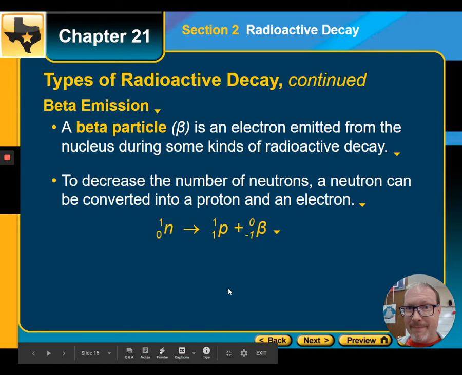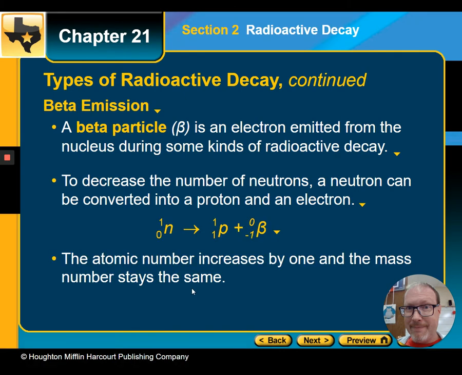So again, beta particles. Now, beta radiation is a little more dangerous. It moves a little bit faster. It's a smaller particle than an alpha particle. And so beta radiation, you can protect yourself by a few millimeters of something heavy like lead. So if you're working around beta radiation, usually wearing something like a lead vest or a lead suit, you know, kind of like they put on you when you go to get your x-rays taken at the dentist's office.